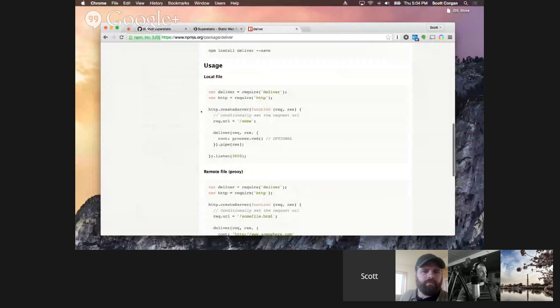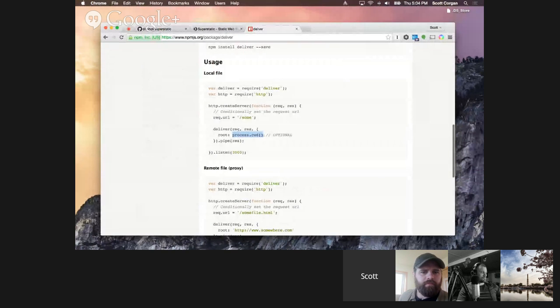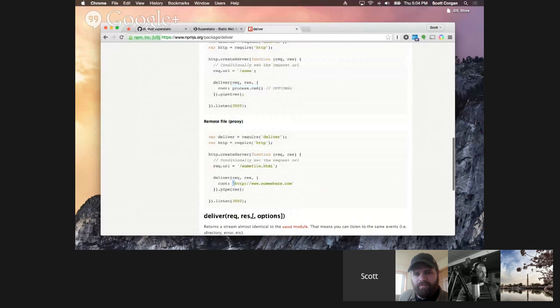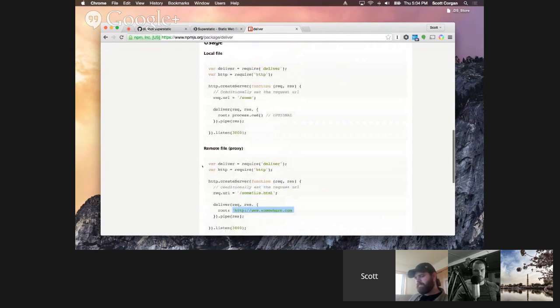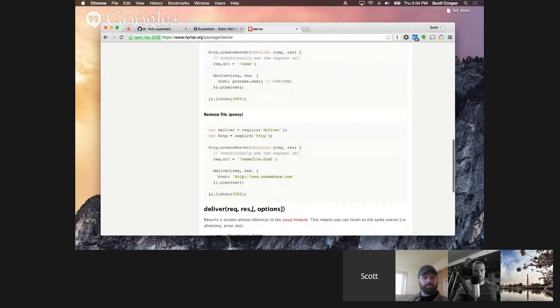Because check out what it does. If you say your root is a local directory, it'll just serve static files. Underneath, it uses the send module, which is what Express uses. But for root, if you provide a URL, it now becomes a proxy. And that's cool. It uses the HTTP proxy, which solved a big headache we had. Because again, if you're using Superstatic yourself locally, it's local files, but in production, we're proxying remote files. We don't have time to go into that module, but it's worth looking through it. It's pretty simple.